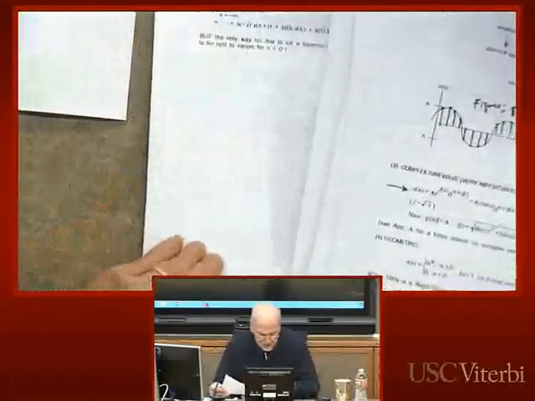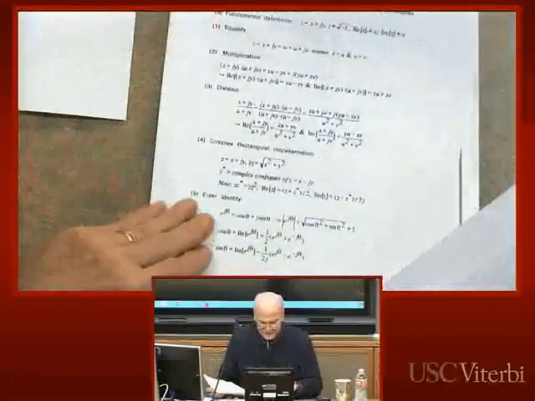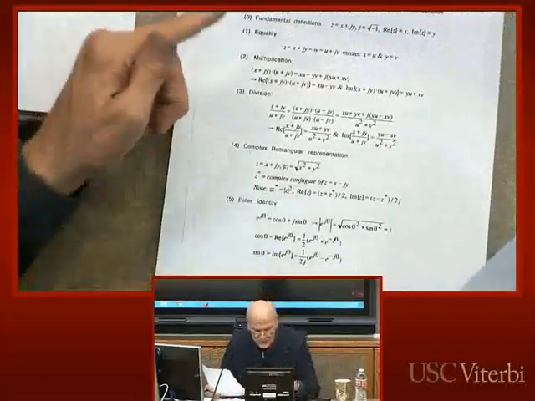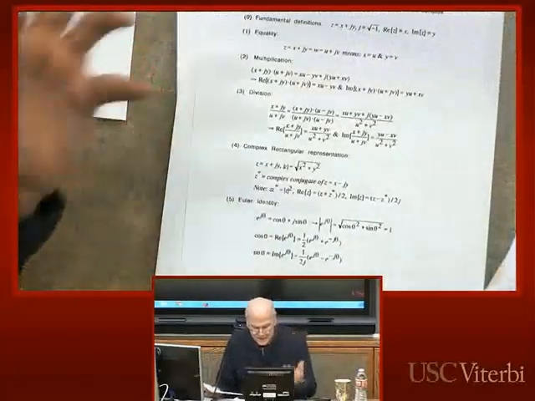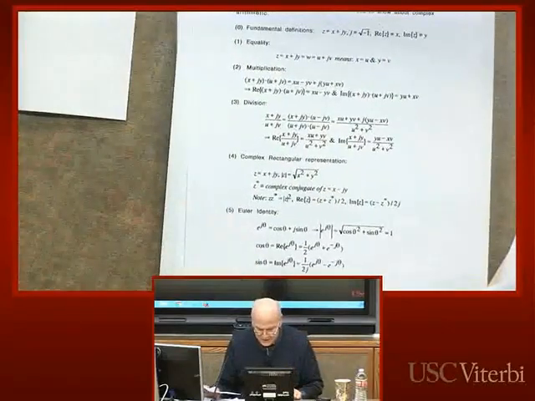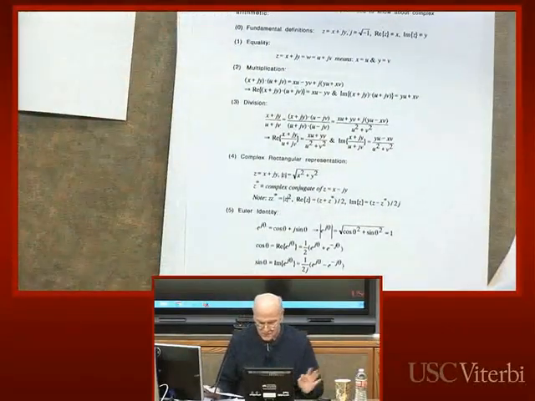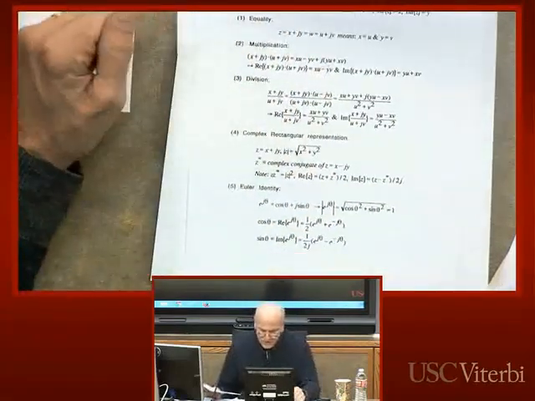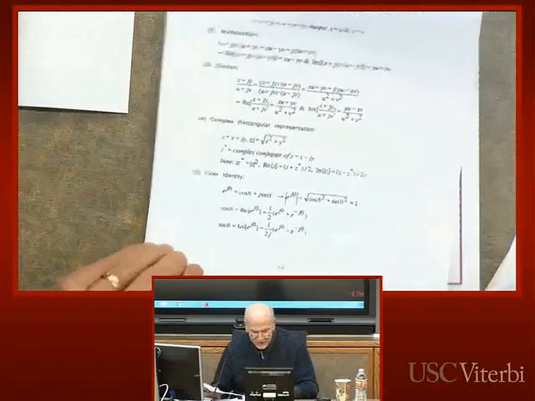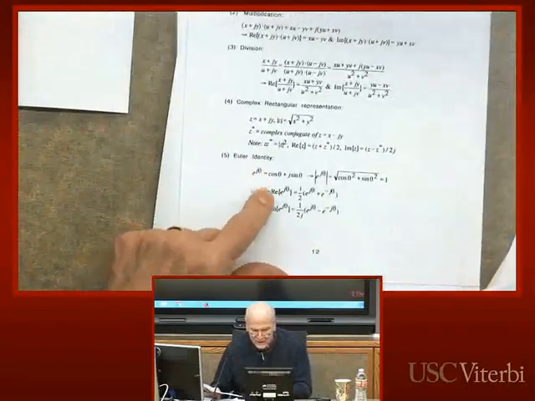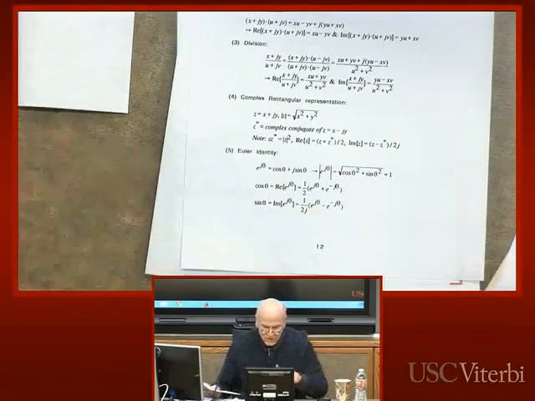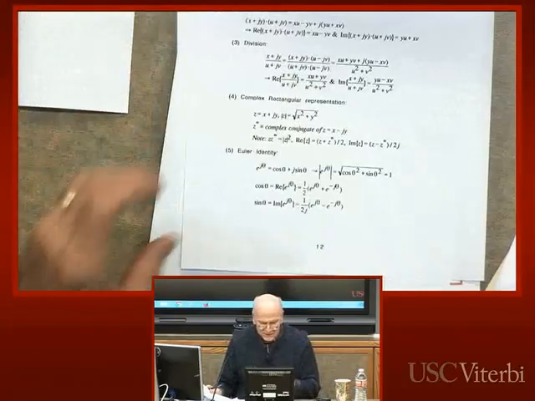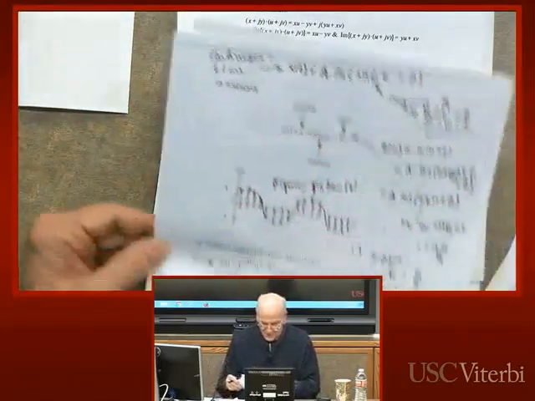In these notes, I have an appendix. I encourage you, if it's been a while since you used complex arithmetic, please review. It's only a page and a half, and it's got everything you need to know in this class. But get familiar with this if you don't know it cold already. You should know most of this cold. It's just simple complex arithmetic. But in any case, it's not Dumois, it's the Euler identity, okay? All the complex manipulations, the arithmetic, are covered in this page and a half of notes at the end of this first set of notes on discrete time systems.